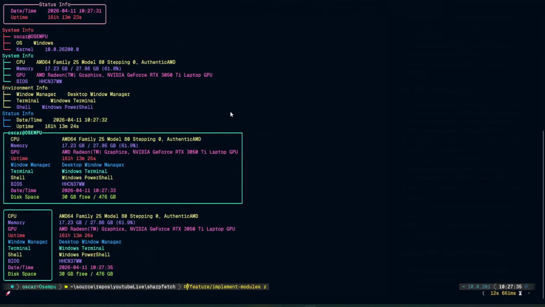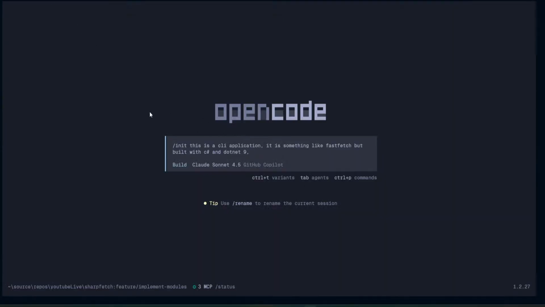Right now, we are displaying the information in this way, and I realized that I haven't created the init file. Well, I haven't run the init command in OpenCode to create the agents.md file, which is a file that any LLM agent can read in our application and get context from it. So we're gonna be doing that to start.